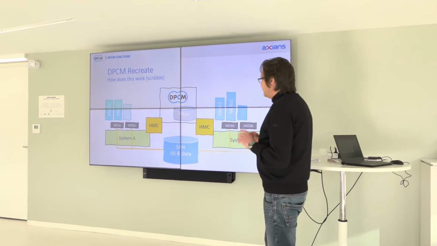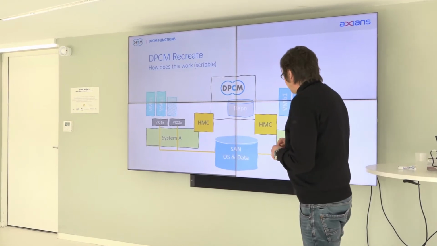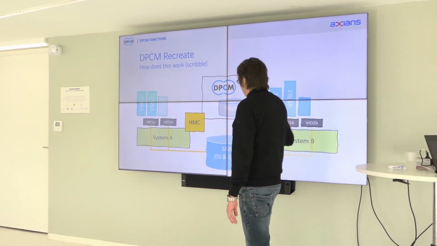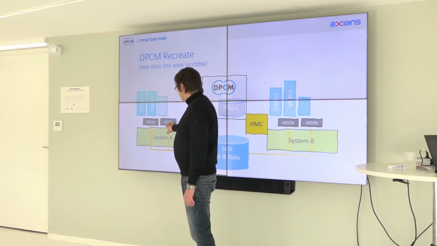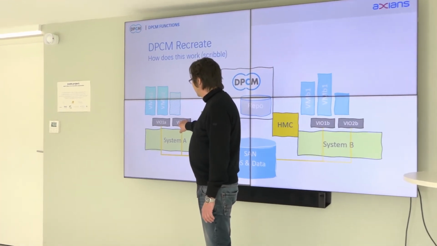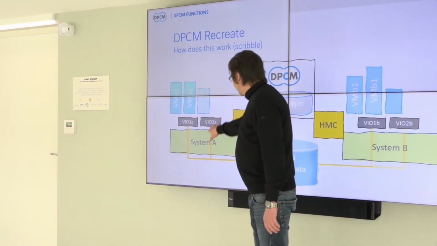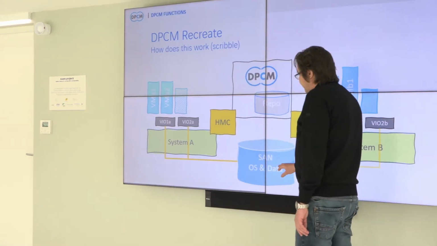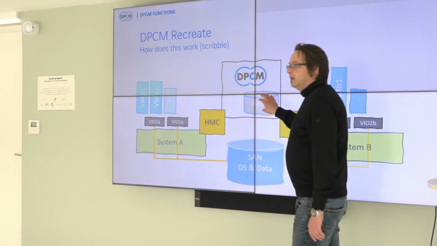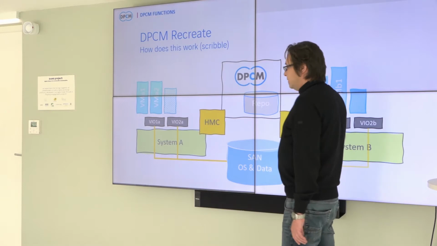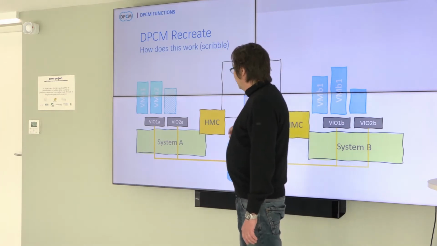To get a little bit of understanding of what we do, one function we call recreate handles the following situation. You have two systems. There are so-called VIOs, virtual I/O processors. In fact, these are also virtual machines, which make this connection I show you in this layout image, the connection to the storage on both sides. We have the HMC and we have DPCM with a separate repository of all those connection definitions and VM definitions and so on.